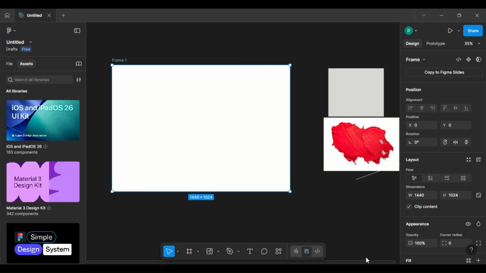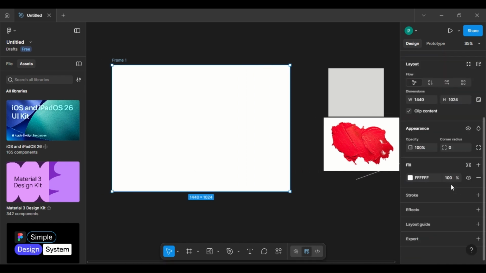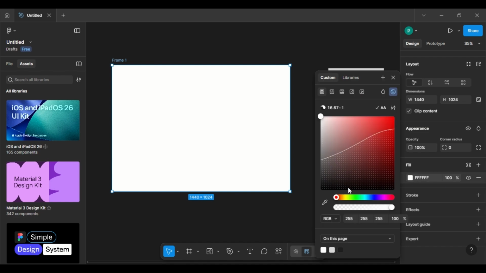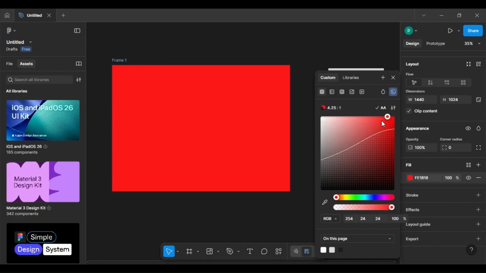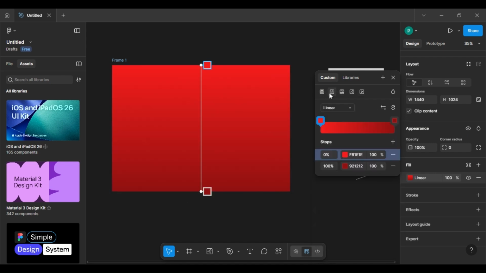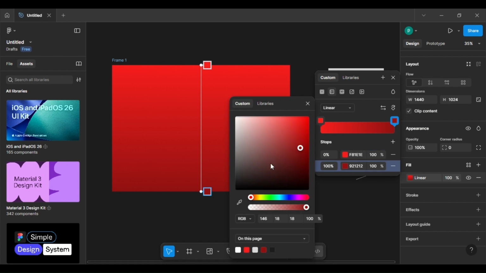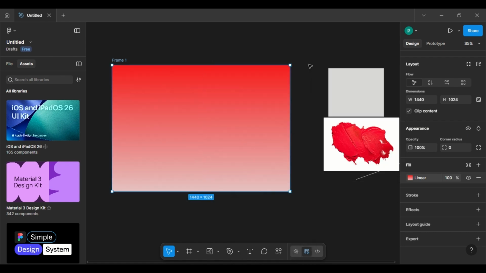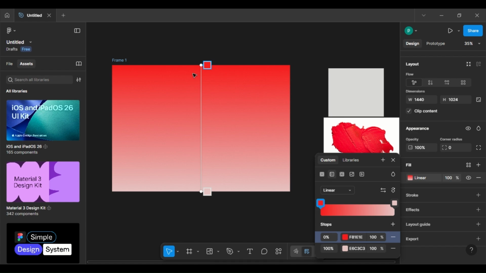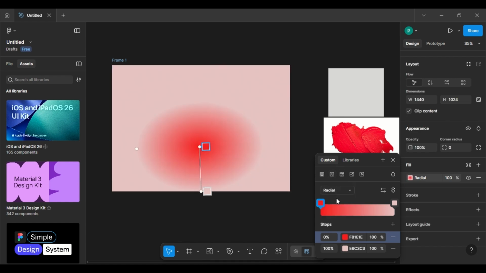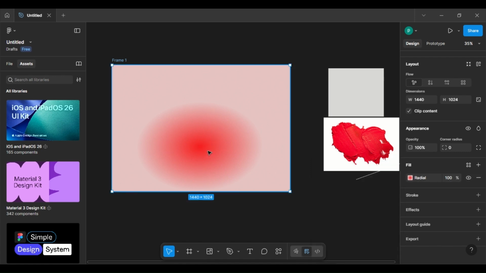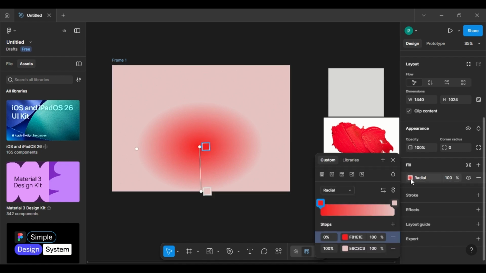Select your frame, open the Design tab, and use Fill to add any color you like. By clicking on this option, you can also make these colors gradient. Click on the color block to choose and change its color. By moving the blocks, you can change the color concentration. You can also change its gradient style to linear, radial, diamond, or other patterns.